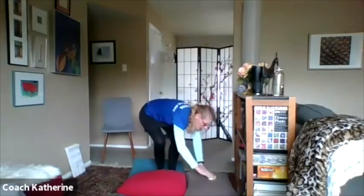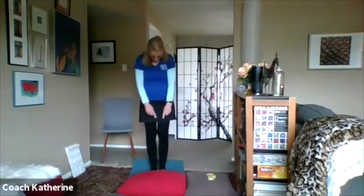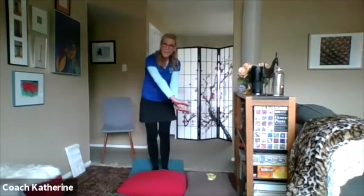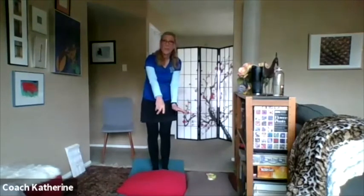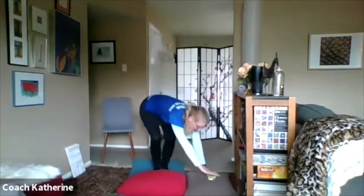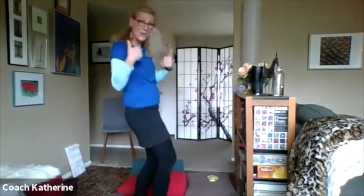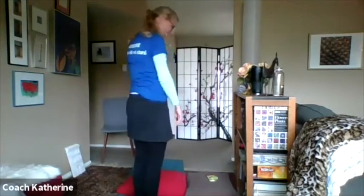I'm going to put it kind of far away from where I'm going to jump, because at first I'm going to make it easier. So I'm standing behind my pillow, I'm going to put my hands on my target, and I'm going to jump over my pillow. And jump — oh, I did it! Woo, nice! Good one, Coach Rob! Nice job, awesome!